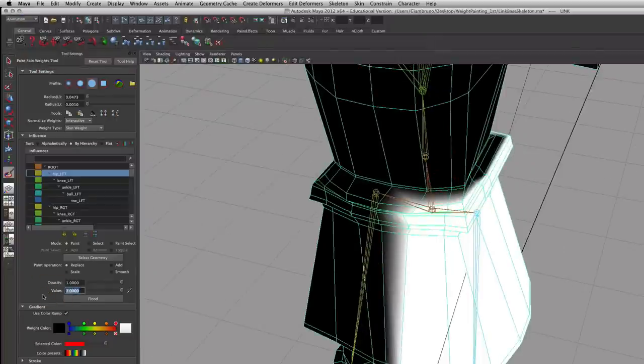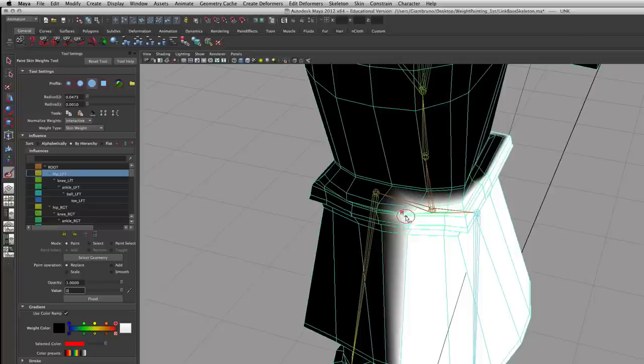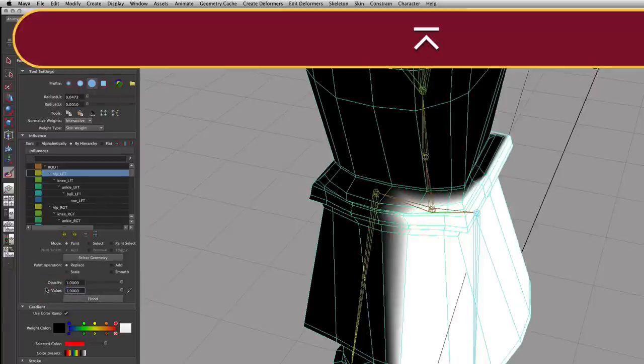You cannot set a value of 0 and subtract from here. What'll happen is complete disaster. It'll reassign the weights elsewhere, and it won't work right. So it's just a big no-no. Always go from 0 to 1. Never go from 1 to 0. Okay?